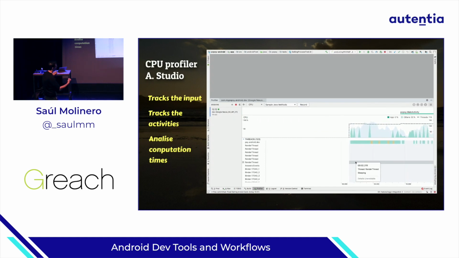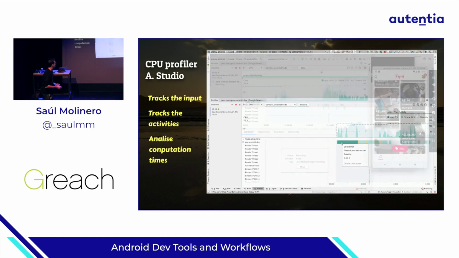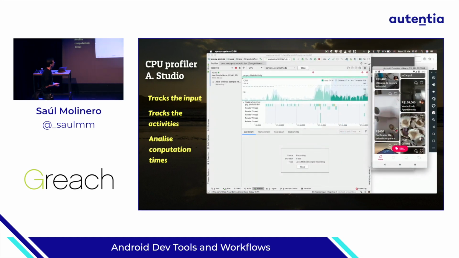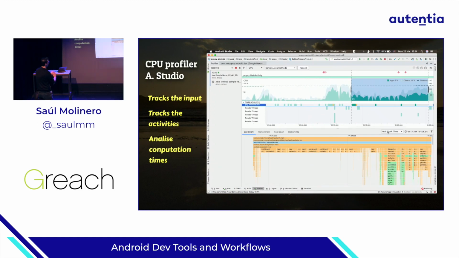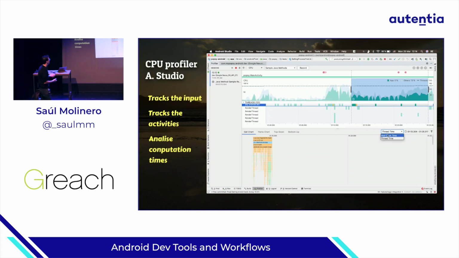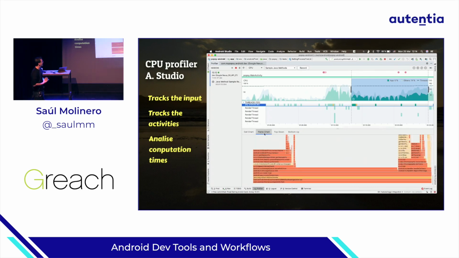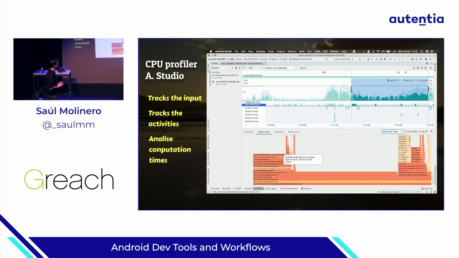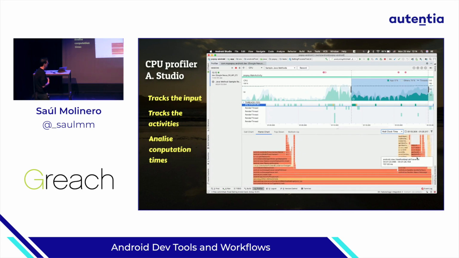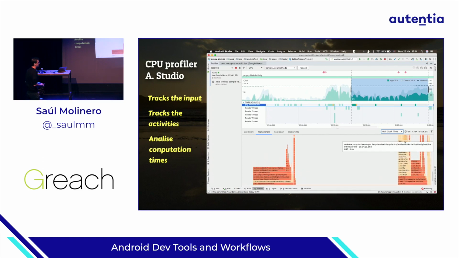I can select a range in the meantime that I'm scrolling, and then when I click on stop, it will represent a call chart that shows the times that my methods are taking for running. And that means that if something on my side is too high, I'm computing too much on the UI thread, and I will probably be losing frames.